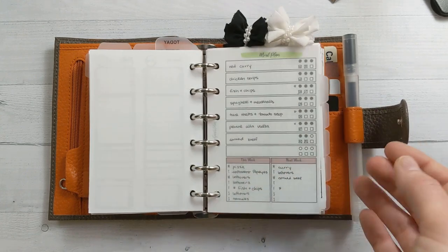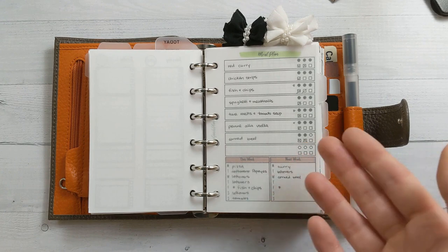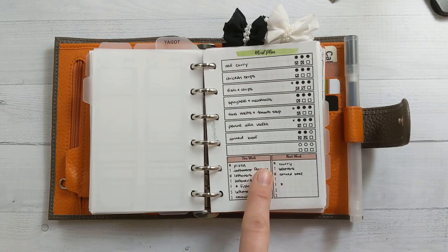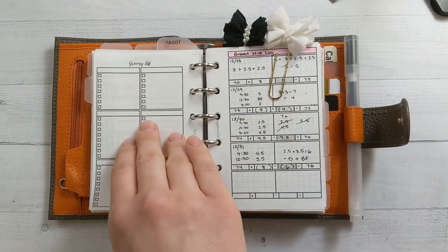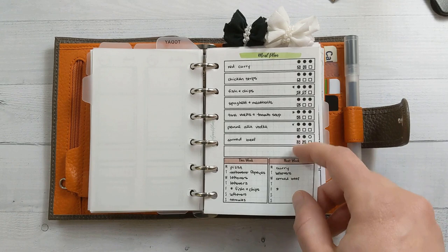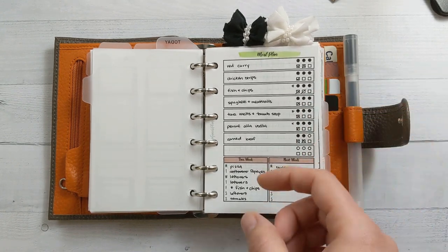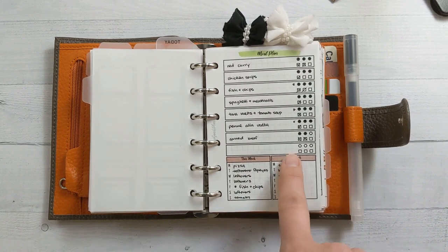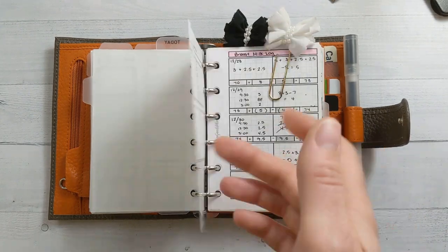Things got moved out of here because they got finished, and so I have extra tabs. I don't want to just not have them in here. They may as well have something. So tab number 2 is where my meal plan lives. This is insert number 27 from my shop. I didn't do a new one for this week because we had a lot of extra food, and I don't think we're going to need to do another grocery order this week. I think it can wait till the weekend. So I'm on the next week section right now. Corned beef is in the crock pot today.